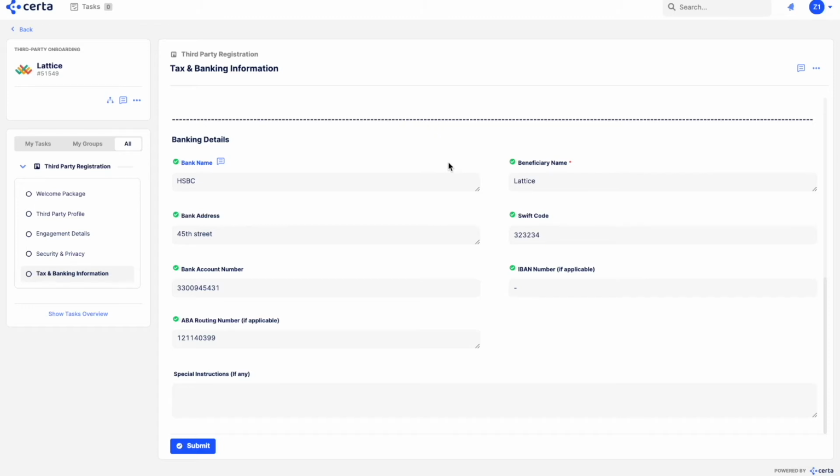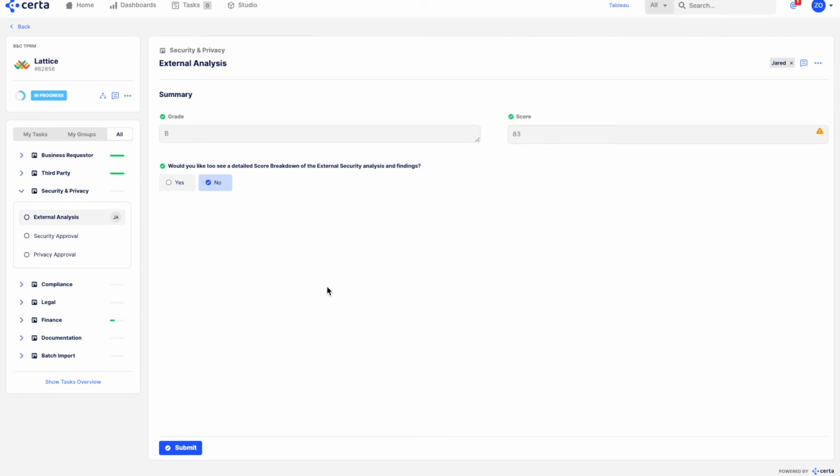This becomes a single point of entry for the vendor and a single onboarding checklist, so instead of multiple stakeholders having to coordinate, everything can be automated within a unified system. Once everyone has provided all their relevant information, the record goes to the relevant teams where they can review and approve it. CERTA integrates with third-party data sources that can be specific to each stakeholder group.